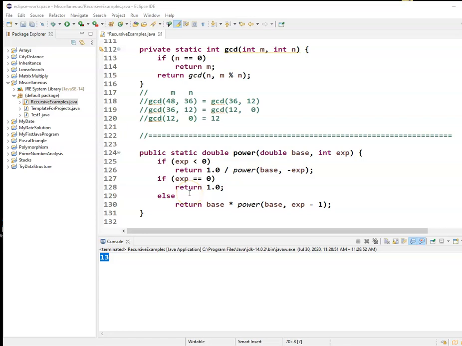Welcome to the second video on recursion, and we're going to try to get you to think recursively. I know it's a new topic and people get all nervous about recursion, but it's just another thing that you have to wrap your mind around.